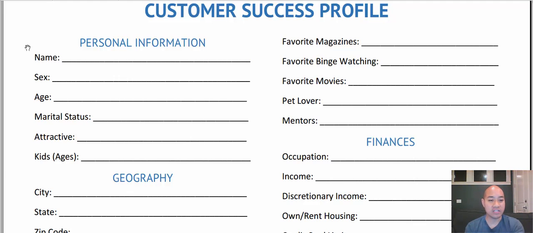Now I have a line here that says attractive, and that might seem really strange to have that, but really this is a profile to understand the psychology of an individual. And it's not necessarily whether or not you think they're attractive or not, it's whether or not they think they're attractive or not. And that's very different, because once you understand that a person might be struggling in any way, that's an opportunity for you to help out.